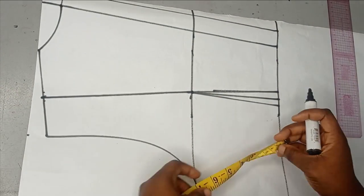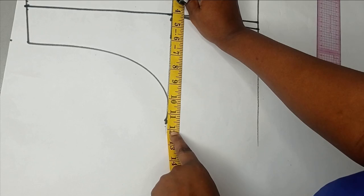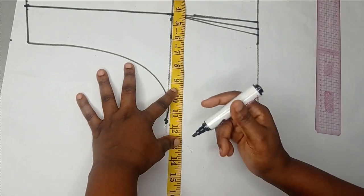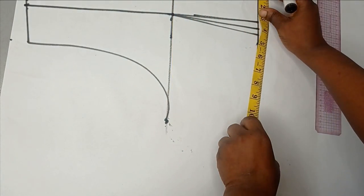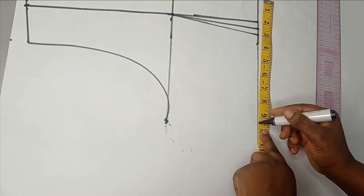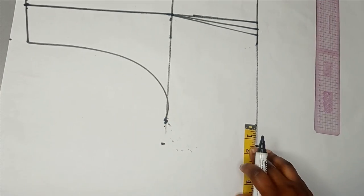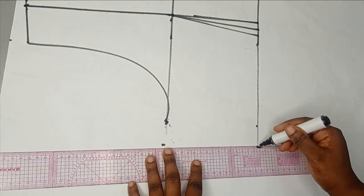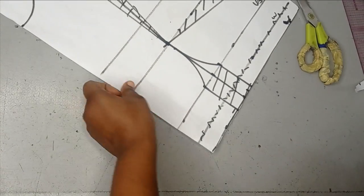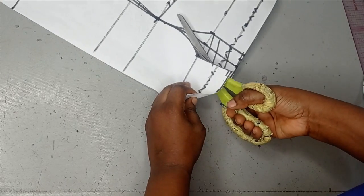The next thing is to take my circumference measurement for the back. My bust is 44 — divided by 4 is 11 inches. Working with 9.5 for the waist, I'll complete the 9.5 inches and then add my seam allowance of 1.5 inches on both sides and connect them together. So these are my pattern pieces — this is the front and this is the back. Now I'm going to slash it open and modify it to form our 6-piece dress.